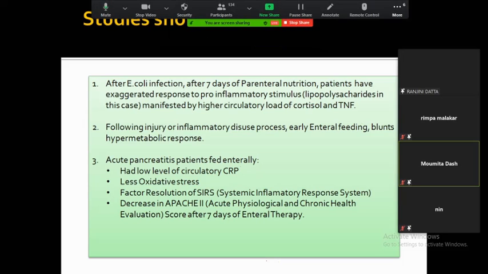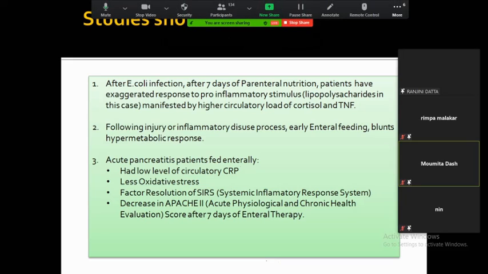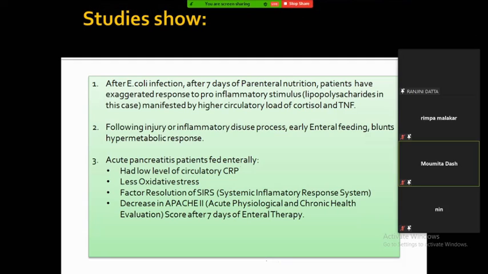But one thing is to be noted: once enteral feeding, especially percutaneous feeding, is started, there are certain parameters which have to be continuously monitored to establish that the nutrients being given to the patient are being assimilated. Clinically, the sign would be the absence of diarrhea. That will tell us that the nutrients are being properly absorbed, assimilated and metabolized.